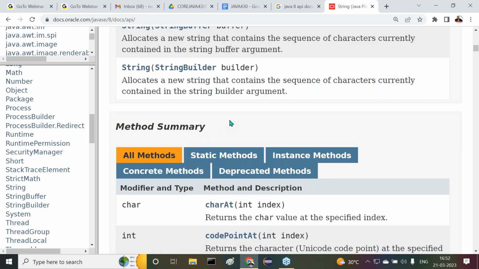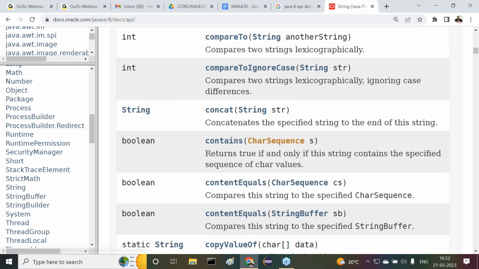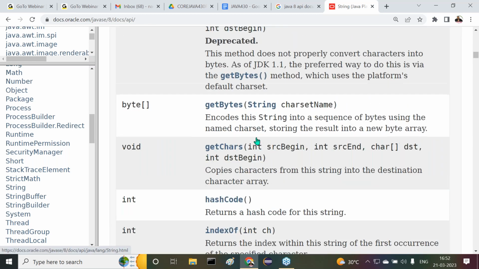Next, the methods are available. In the String class, so many methods are available. In the future, I'm going to cover the String class methods. String manipulations is a separate topic for us, and there I'm going to discuss everything about the String class. Nearly 25 to 30 methods will be covered, and I will take the String class content there so that we understand it effectively. The majority of the methods we are going to discuss.